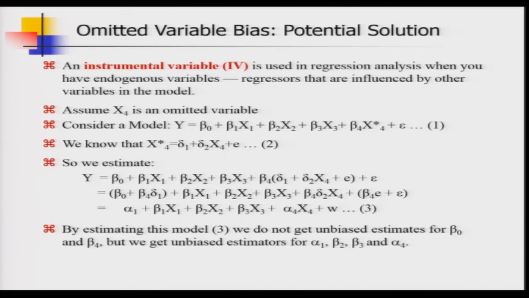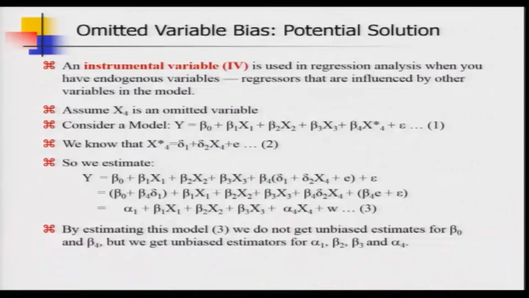Now, we are going to make use of one trick. Suppose we do not have data on x star 4, even if we know that we are missing out on that variable, but we just can't get data on that particular variable. So, what do you do? You have to figure out some additional variable which is pretty much linked with the variable that you are missing. So, basically you have to get a proxy variable for x star 4.